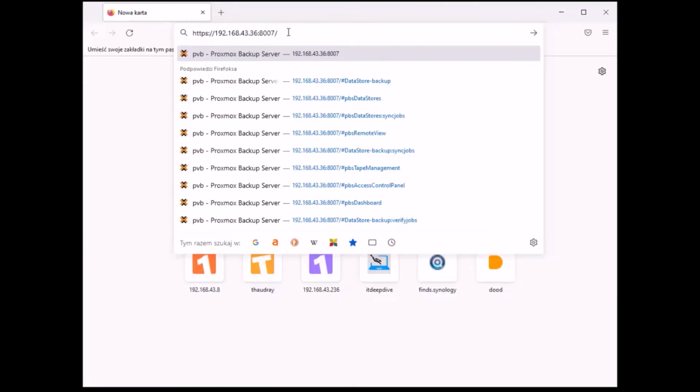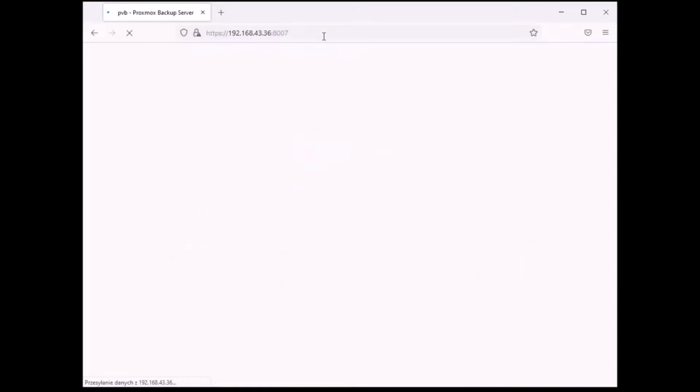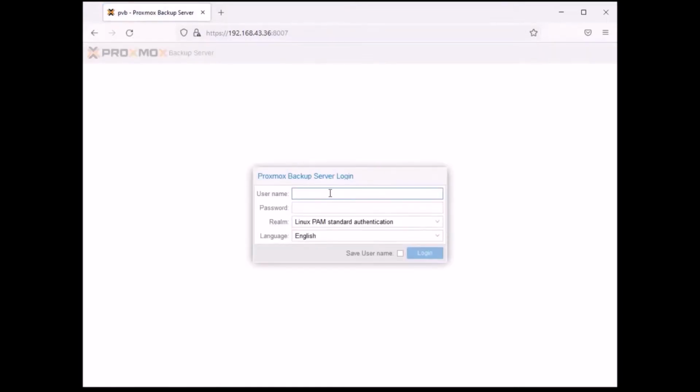Of course the default port for backup server is 8007. So let's open that. And here we are of course gonna be logging in with root and our server Debian server password, and of course the password that we actually chose before.